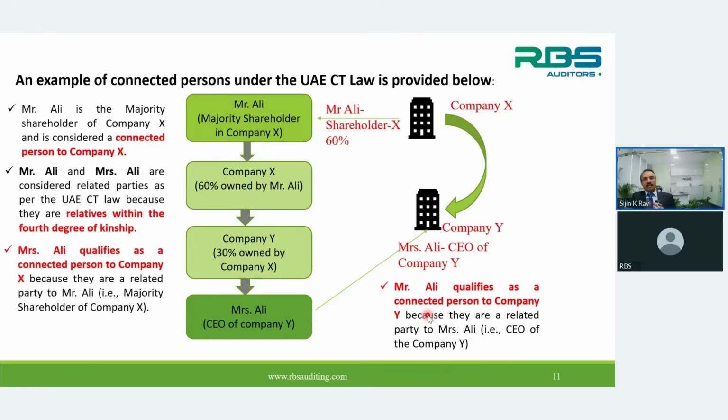So in a practical scenario, if the husband is a shareholder and the wife is working in the company as an employee, then automatically she is treated as a connected person for the purpose of the law. And not only in the same company, even if the wife is working in another company related to this company, then automatically it is a connected person. From both angles, whether it is for company X or company Y, it is a connected person for the purpose of transfer pricing.